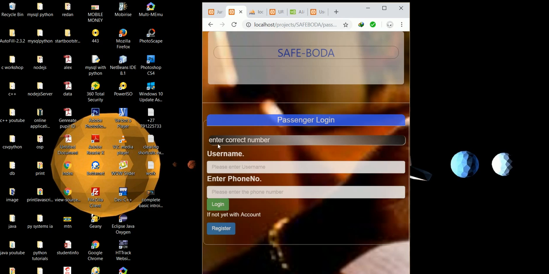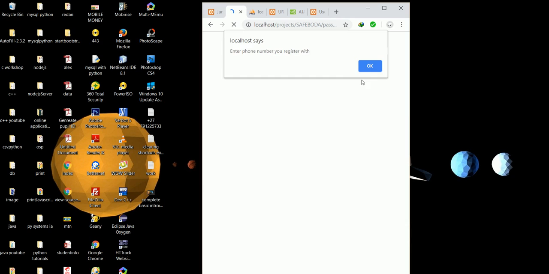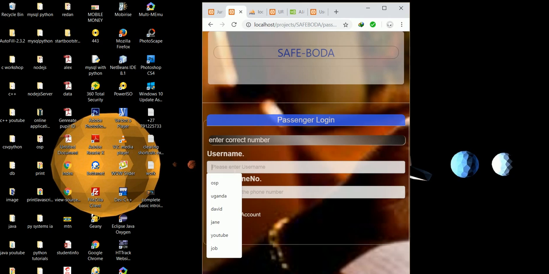So otherwise, even here enter correct number. So I can always refresh that if I want to refresh, or if you don't want, you can always ignore, that's upon you. So just come here and give the right name and then the phone number, which has been this one. If you try to cross check that, I'm just doing this for this tutorial. Otherwise, if it is my real product or a real project, I don't always tend to give the end information of any user to be seen by any other individual. So that's it. So otherwise, I will change all the rest of that stuff.